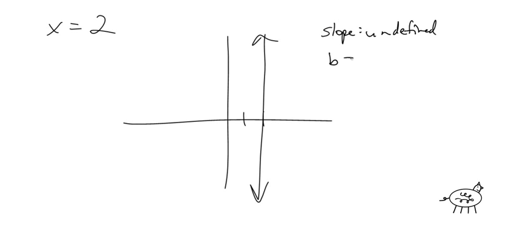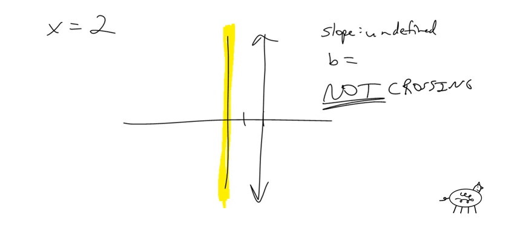And now we have to get our value of b. Remember what b means. B means, what is the y-intercept? Well, don't you guys agree that this axis right here, in yellow, highlighting, isn't that my y-axis? Okay, isn't that where I'm looking for my y-intercept? So here's the question: where is it crossing that yellow line? Okay, it's not. It's not crossing. So if it's not crossing, what is my y-intercept? Well, there isn't one. So b is equal to none.